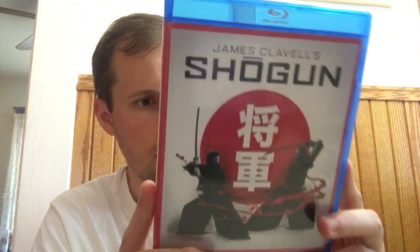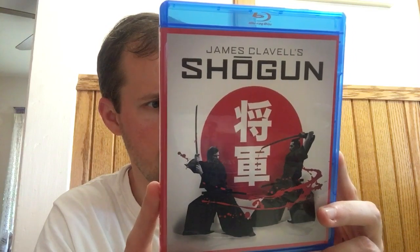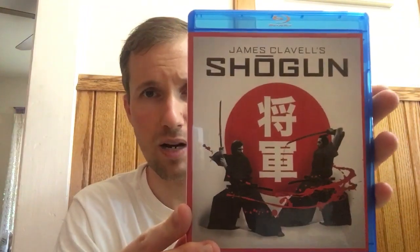This was one I had my eye on at the $30 mark — Shogun. I believe this was a mini-series: 9 hours and 8 minutes from 1980, a 3-disc set from Paramount with Toshiro Mifune. To be able to get this for $20 with the deal was a beer me, because I had actually been looking into getting it.